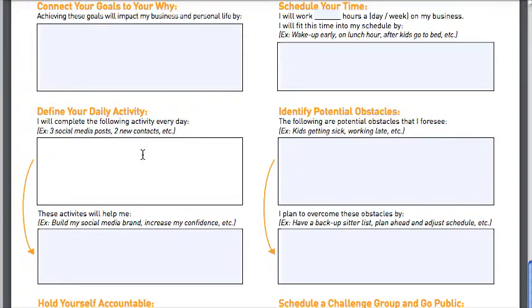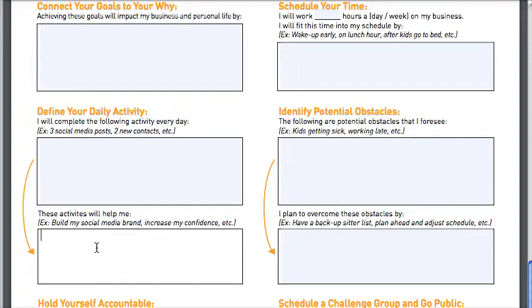Maybe you want to make 2 new friends. Maybe you didn't start off with that many friends on Facebook, so you're going to spend maybe 15 minutes a day just going back through friends of friends on Facebook and connecting with some people. And if you add 2 new contacts every day, that is going to really start to build your business over a week and a month, in a 3-month period, and then eventually a year. You will have built a huge amount of new contacts. These activities will help me. Of course, if you're going to have 3 social media posts a day, it's going to help make people understand what I'm doing, that I'm here to stay, and that I'm here to help them.